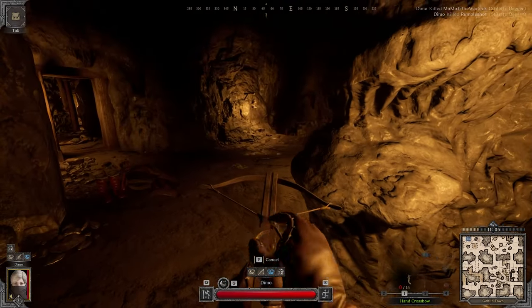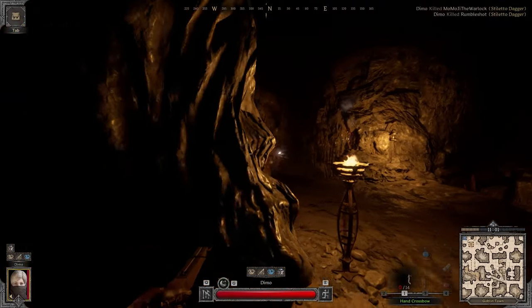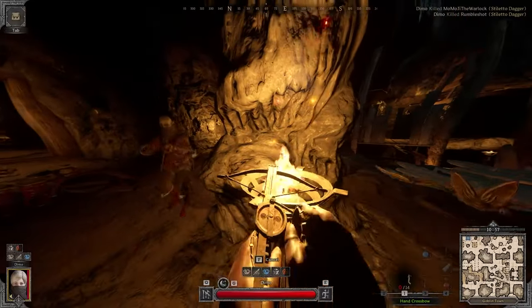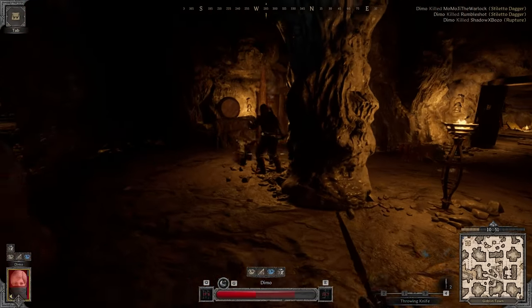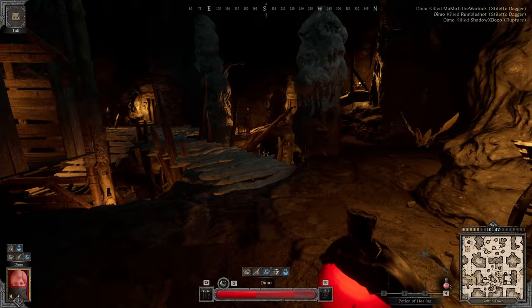Okay, he's gonna try to get close. Yeah, it's like I knew it. He doesn't have a hide anymore, so he's not gonna have ambush, which is good for us. Let's see if he's gonna get close. Okay, I hit him 3 times. He died from cringe, or from the rupture, or from a combination of both.